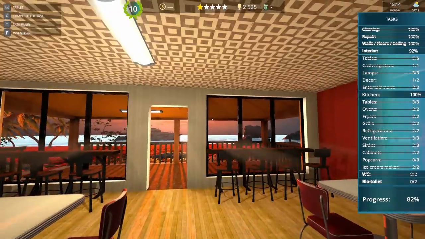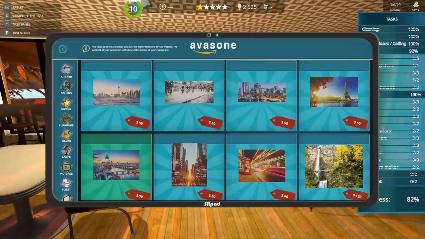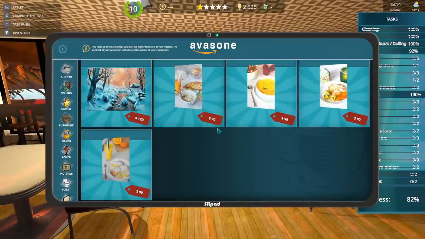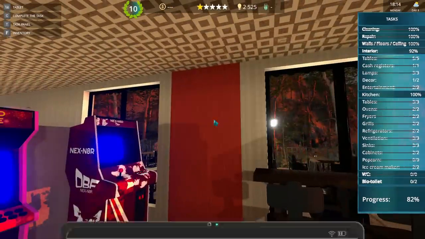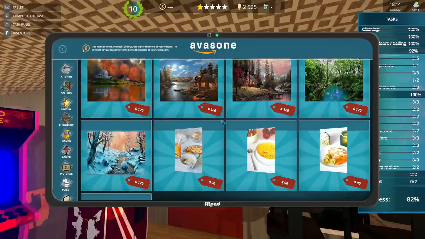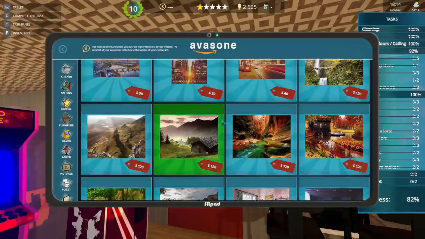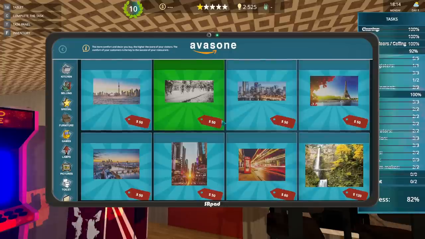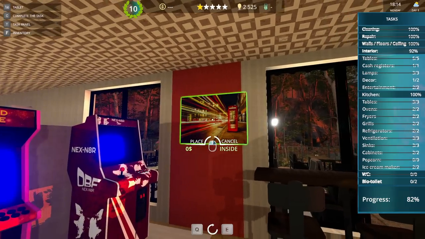Okay, so I just need one decor. Picture. Here we go. This feels like it fits right. Do we got a beach place? I don't really see one. Sure, we'll go with that.